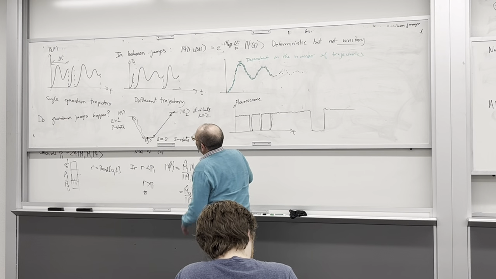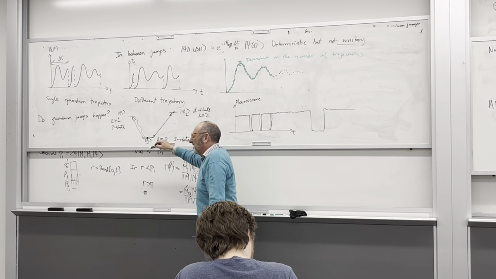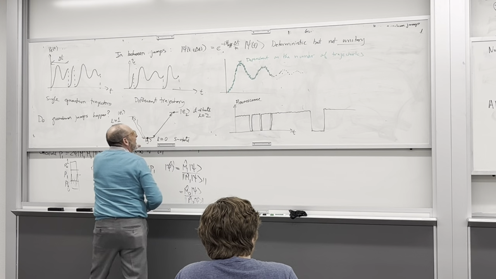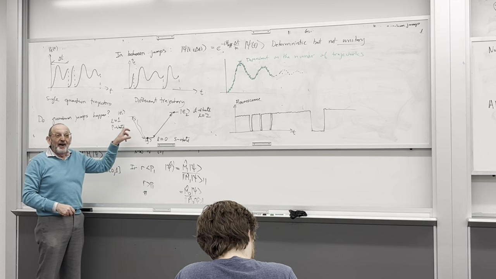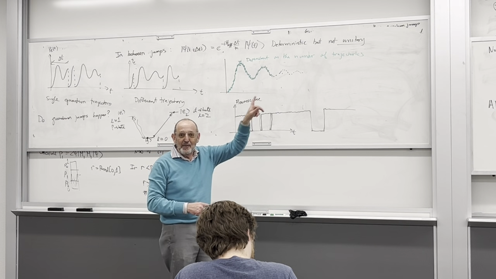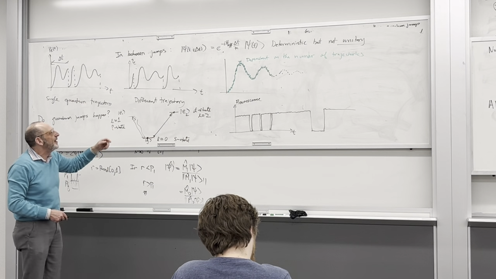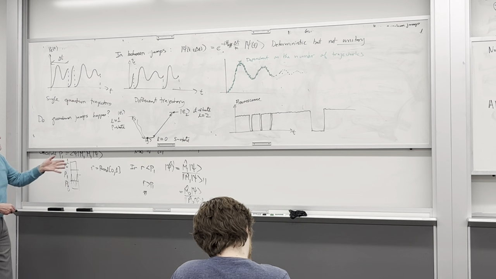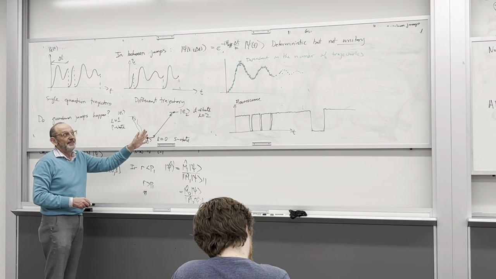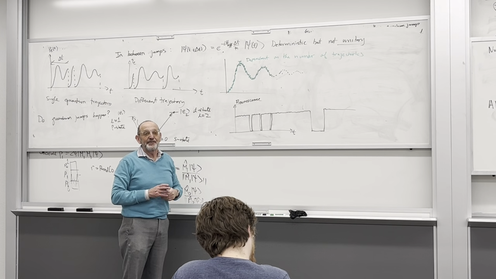This was a method originally associated with a way of cooling and shelving atoms, but it became the method of actually observing a quantum jump. And that's one of the reasons this whole quantum trajectory method was also called the quantum jump method. So in a given interval, we see these jumps, and the statistics of when those jumps happen tell me something about the dynamics.